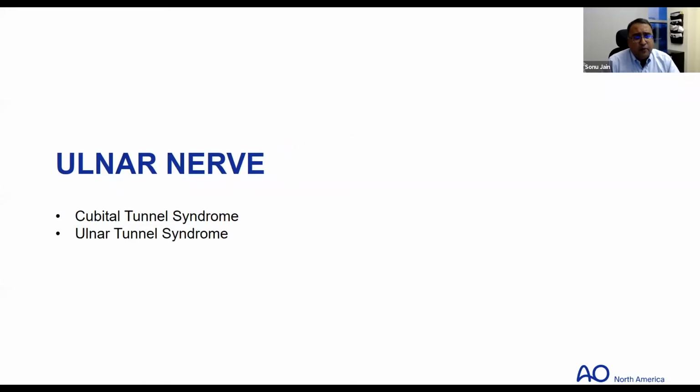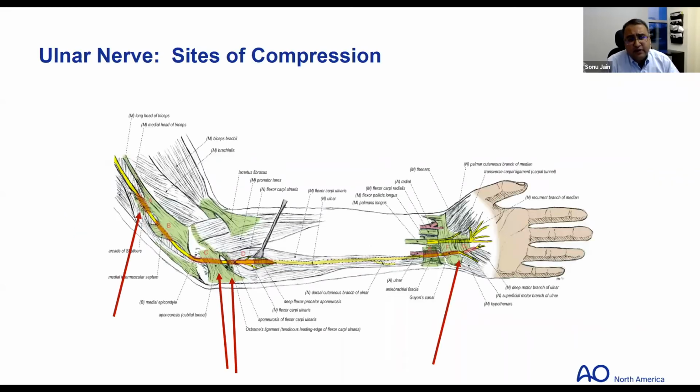So we're going to move to the ulnar nerve. We look at the cubital tunnel and ulnar tunnel syndromes for this. These are sites of compression of the ulnar nerve. Cubital tunnel, you have the arcade of Struthers proximally here, and you have your intermuscular septum, your fascia of the cubital tunnel, you have your Osborne's band in continuity with your FCU fascia, and you have this deep submuscular fascia deep to the FCU. In the ulnar tunnel, you have your antebrachial fascia, your fascia over the ulnar tunnel, and then you can get this deep hypothenar fascia, the leading edge of your motor branch going deep.